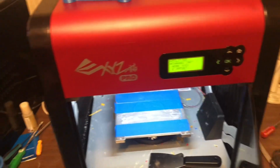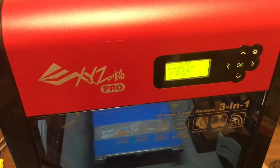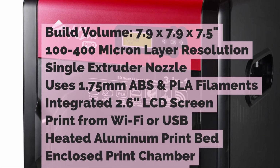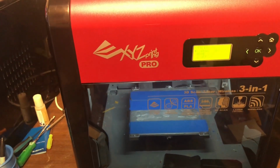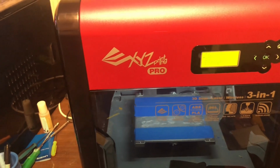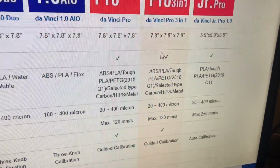I bought the XYZ Pro because it could print in multiple materials. It was supposed to have a 3D scanner and a laser option. It's supposed to be wireless, but I was unable to get the wireless to work. I was unable to get the scanner to work. I was unable to get the calibration to work. It's just not a very good machine.